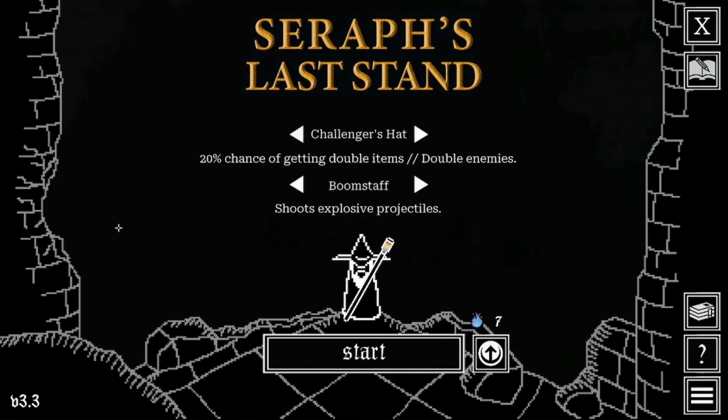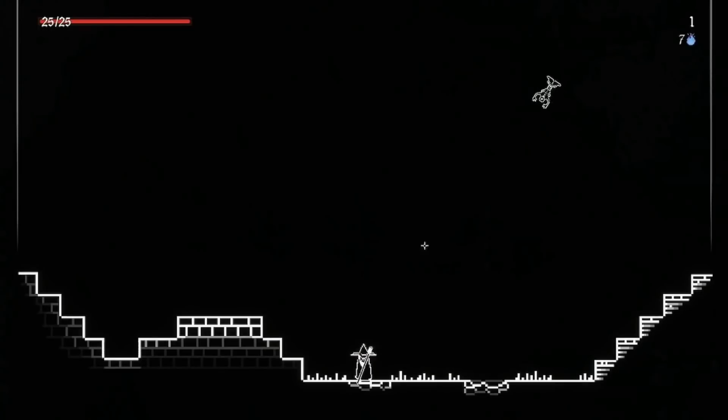I have the Challenger's Hat. We have a 20% chance of getting double items, and then it says double enemies, which I'm assuming is double enemies on every single level. Then we have the Boom Staff, shoots explosive projectiles. Let's see what kind of nonsense we can get up to.